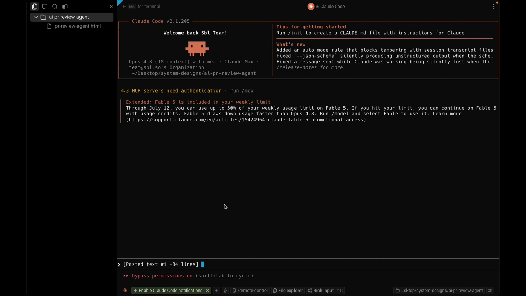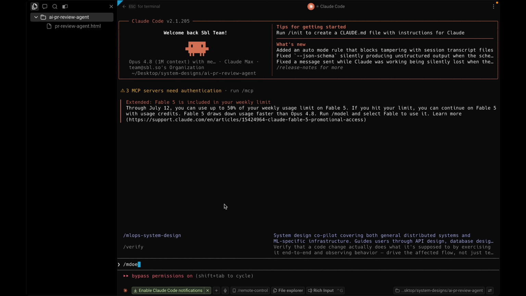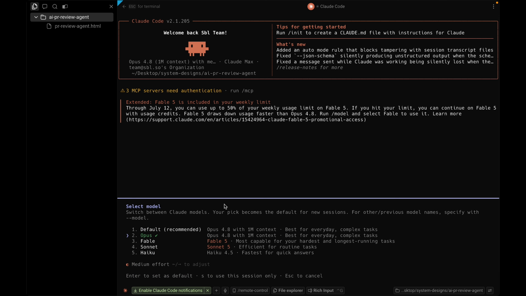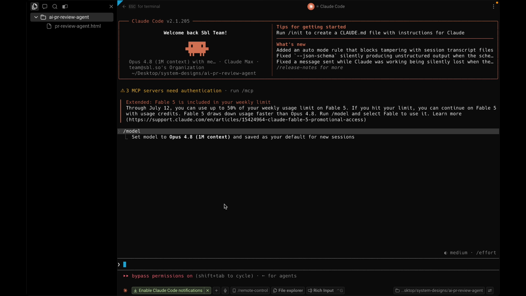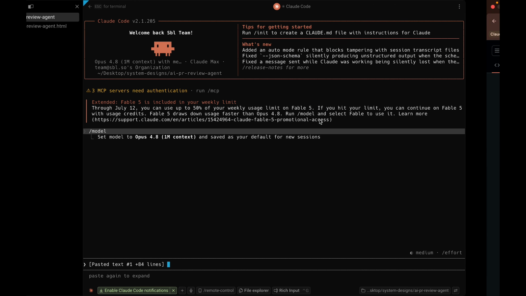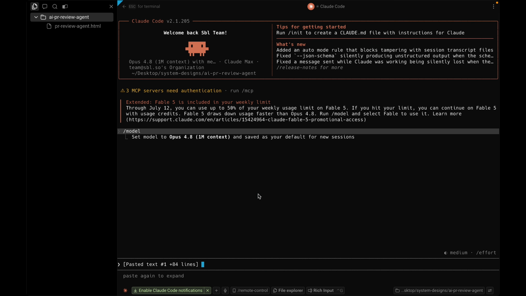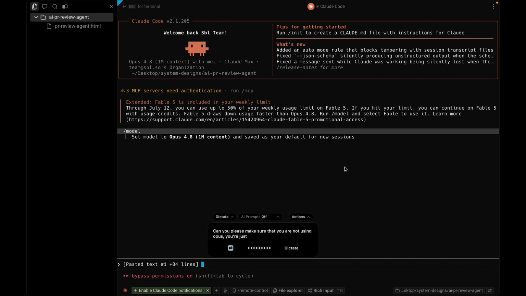Before I go ahead and submit it, I just want to make sure what model I'm using, and I'm 100% sure that it's using Fable, and yes, it's using Fable. So I'm technically going to use Opus, and I'm going to paste this and add a very important instruction. I'm going to say, can you please make sure that you're just using Opus as an orchestrator or sometimes a planner whenever required.